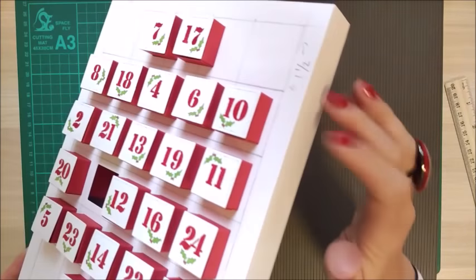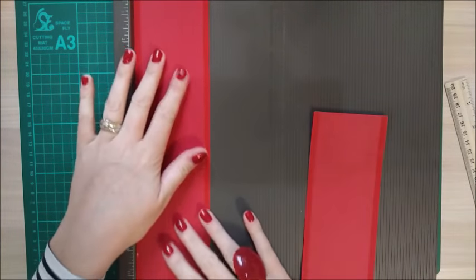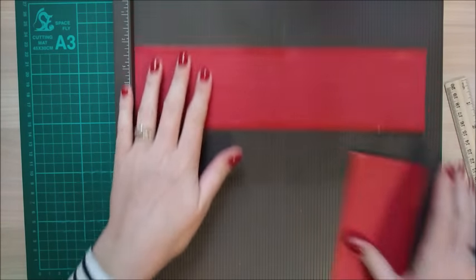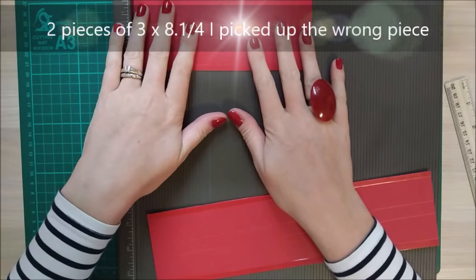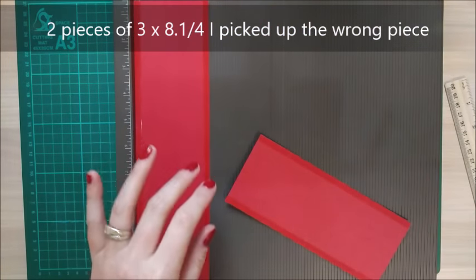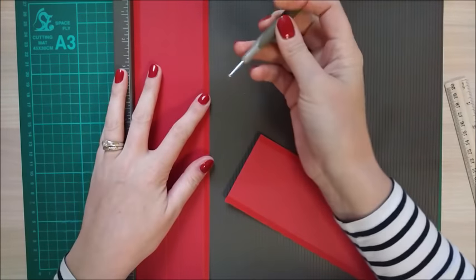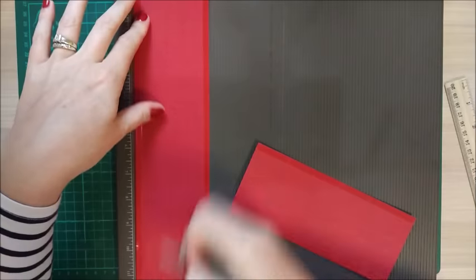Okay, right, first of all, we will make the base, this piece here. So what you're going to need for that is your 2 pieces of this one and this one. So you need your 2 pieces of 3 by 11 5/8 and 2 pieces of 3 by 7 1/8. Okay, so what we're going to do first of all is scoring along the 3-inch side. You're going to score 1/4 inch, okay, all the way down.